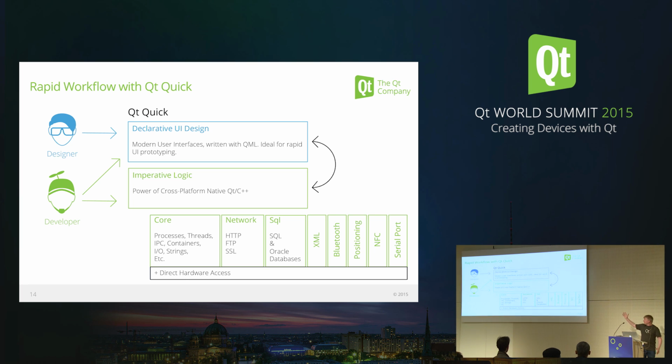And this is the workflow: your designer comes up with some crazy user experience, and you want what you put on the device to match as closely as possible what they put in Illustrator. So designers and developers work together with Qt to do that, and that's done in Qt.